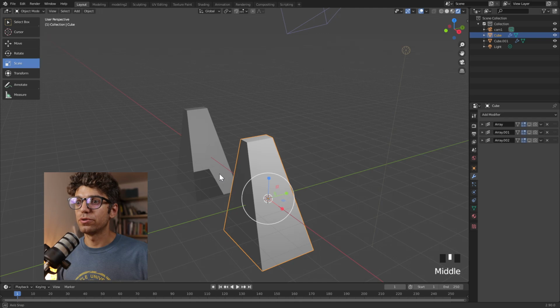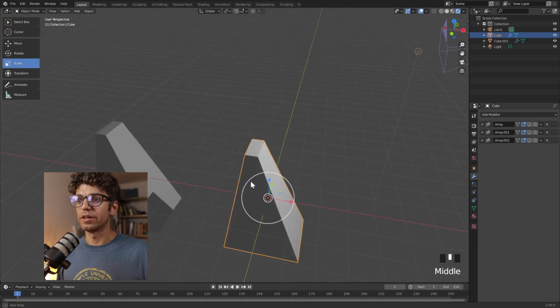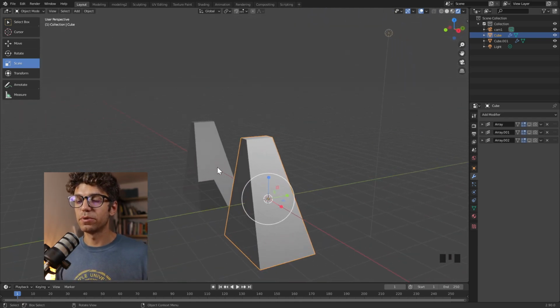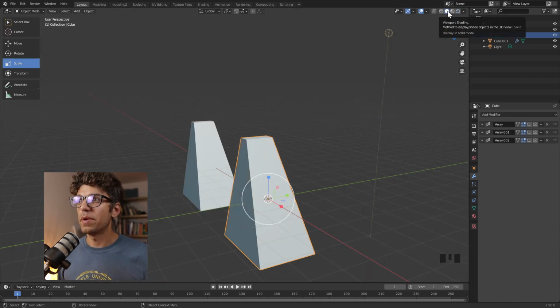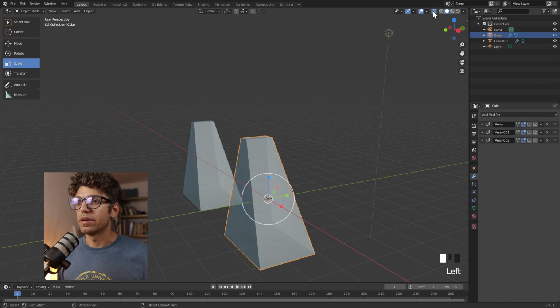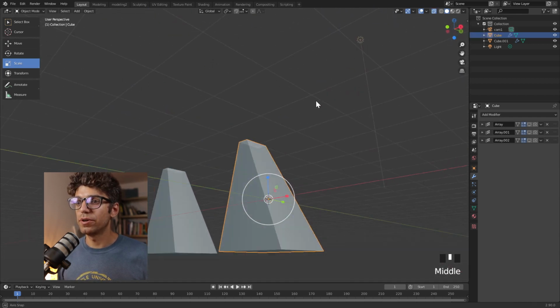And again, that's not going to look too much different at the moment because we don't really have any materials, any backgrounds or anything set. Within solid mode, if you go back to that, there's an icon just to the left, which is X-ray, and that allows us to see through the 3D object.